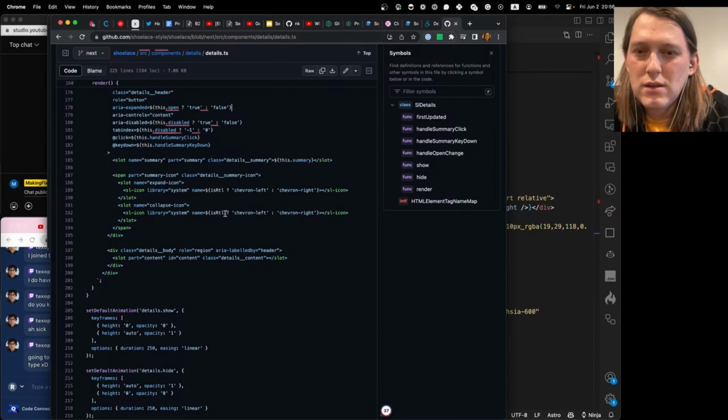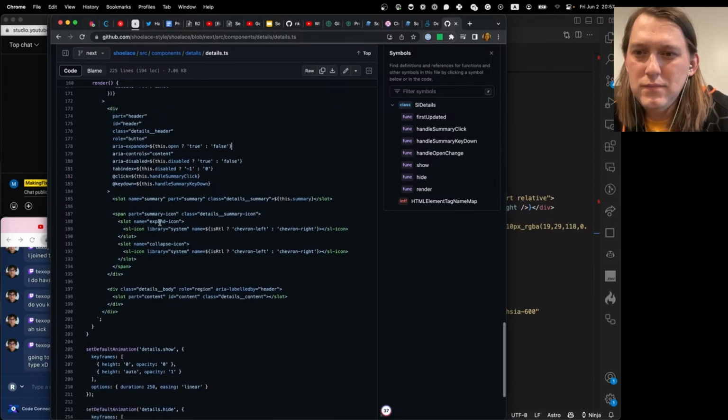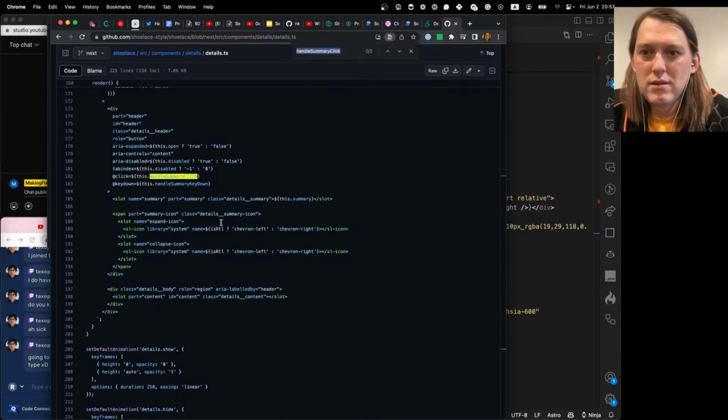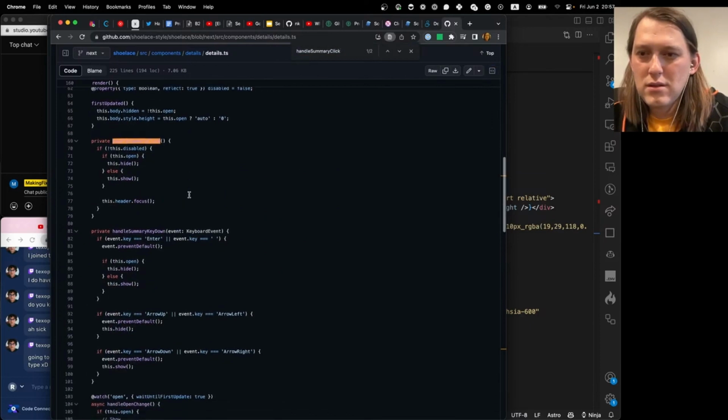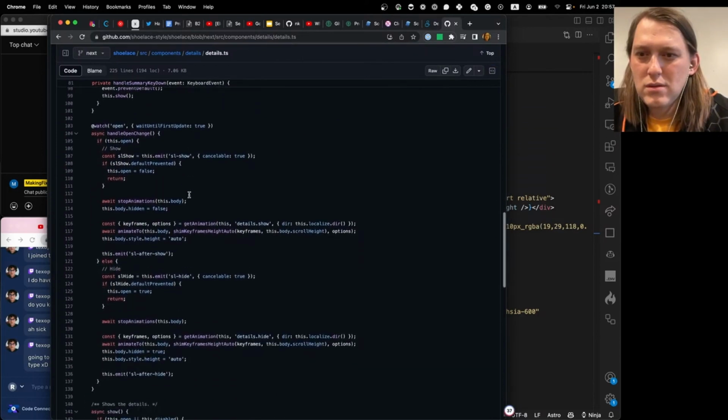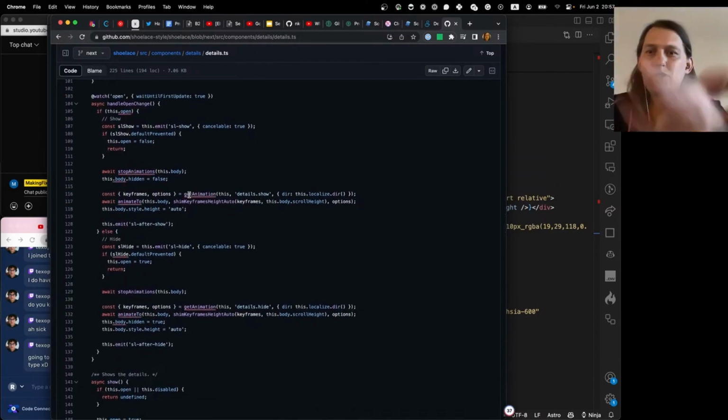Because it's the same icon, the same slots. Handle summary click. Okay, I'll start with that. So this hide, this show. Handle change.